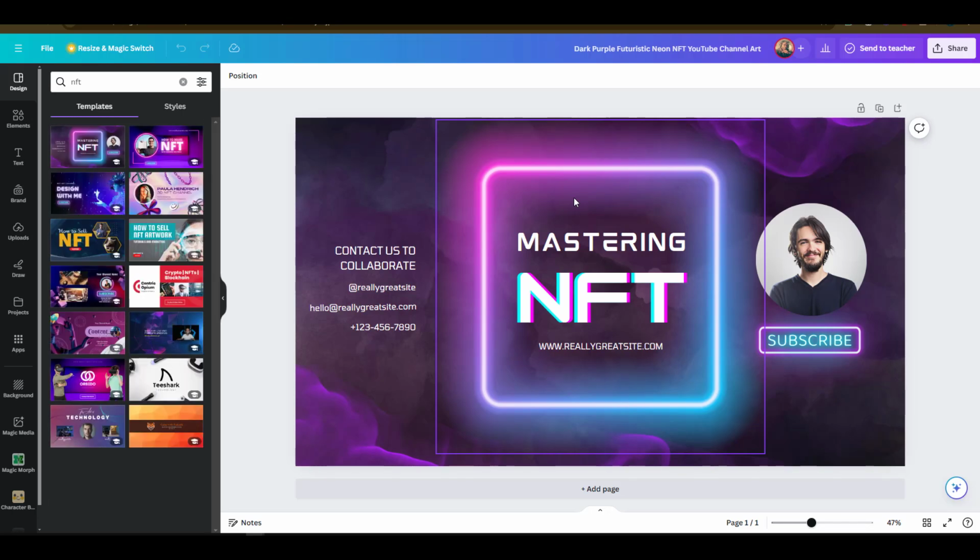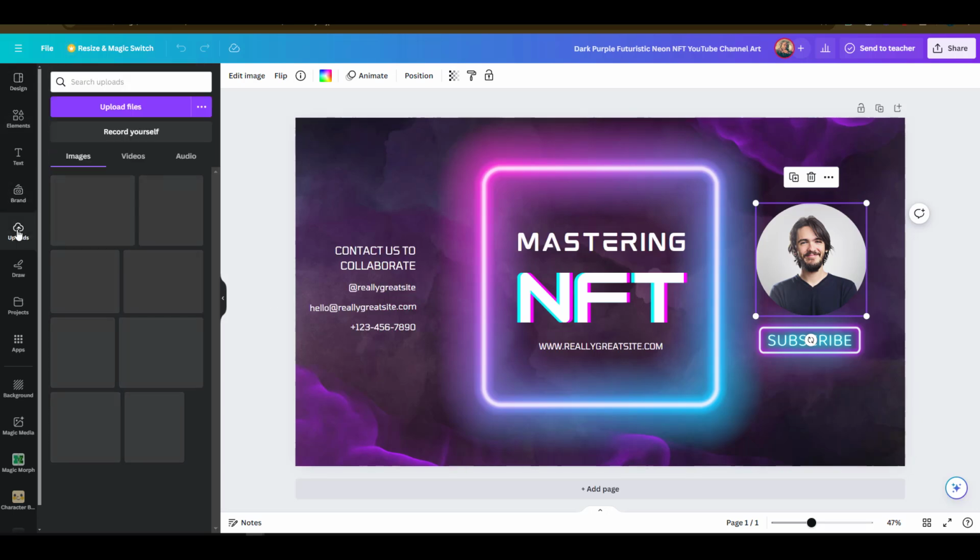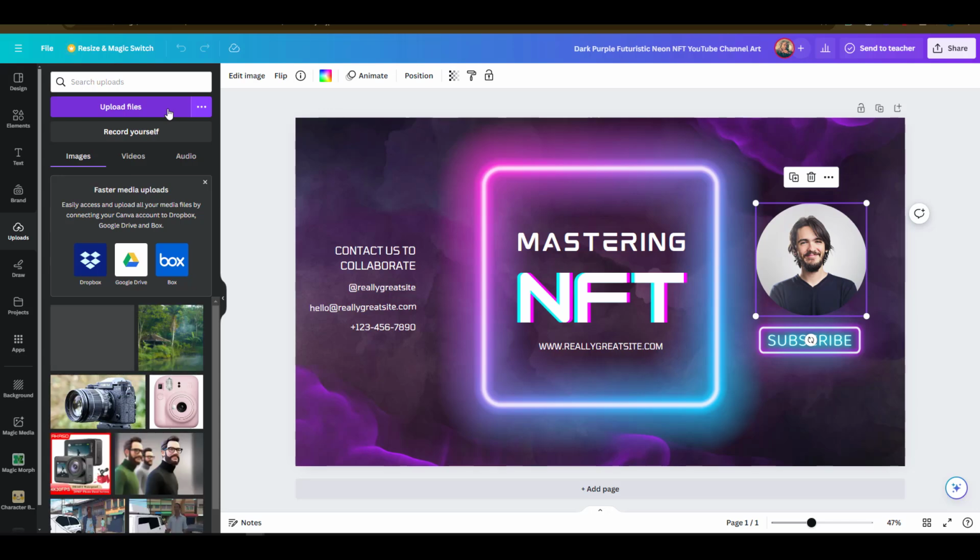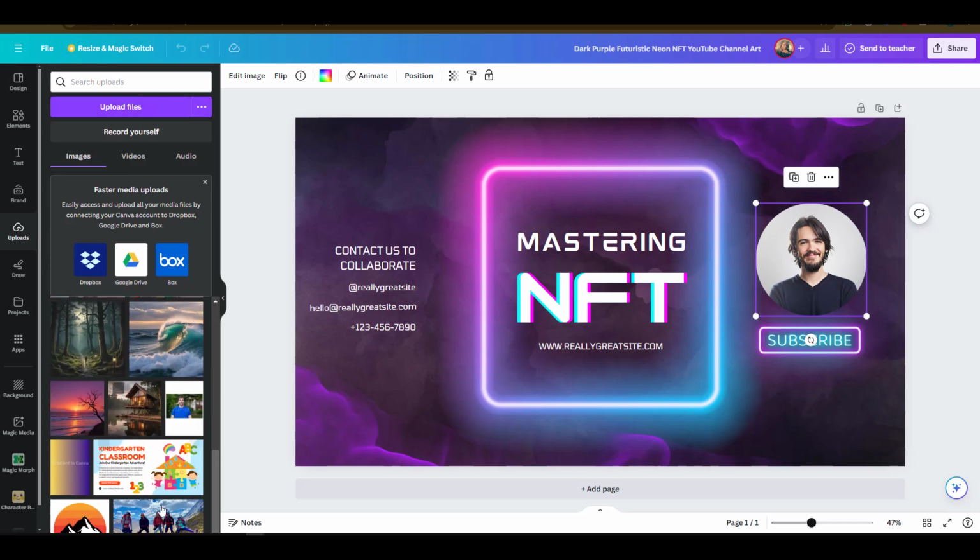So, first things first, I'll erase that photo of the individual and probably put my photo up there. So navigate into the upload option. I can upload directly from my computer or use the available tools. In this case, I'll want to use my logo probably. I'll select the logo, drag it where the individual image is.